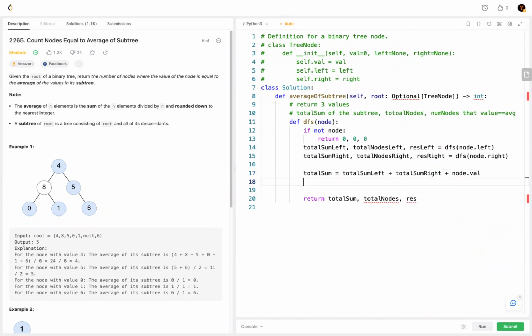And the total number of nodes will equal left plus right plus 1. And the response value, the number of nodes meeting the requirement, will equal the left plus right.